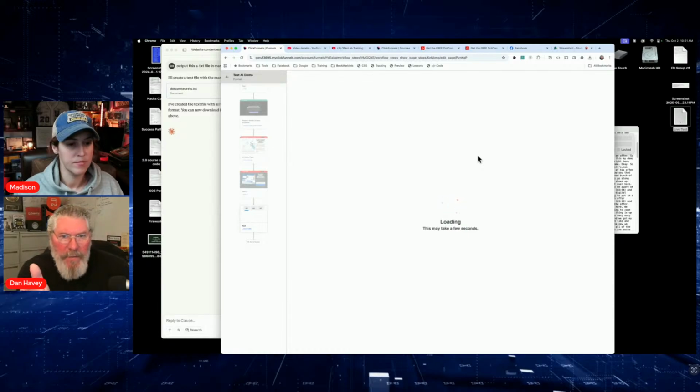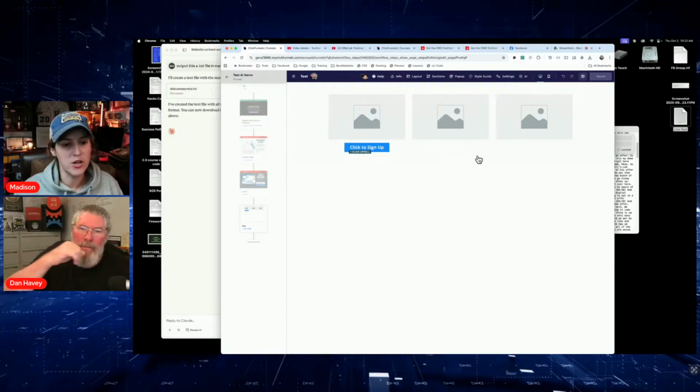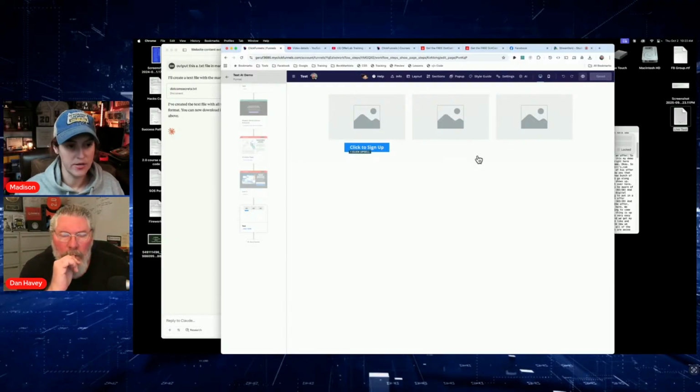Could we use this page right here inside of OfferLab? I don't see why not. You mean a purchase page? No, because you created the lead page, but yes. As long as it doesn't have an opt-in or a checkout element, then yes.